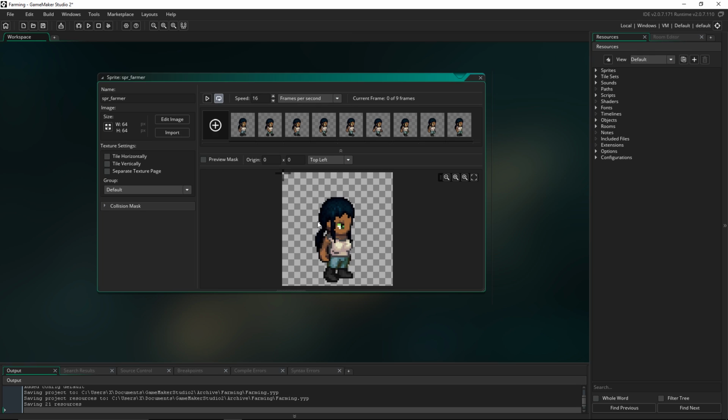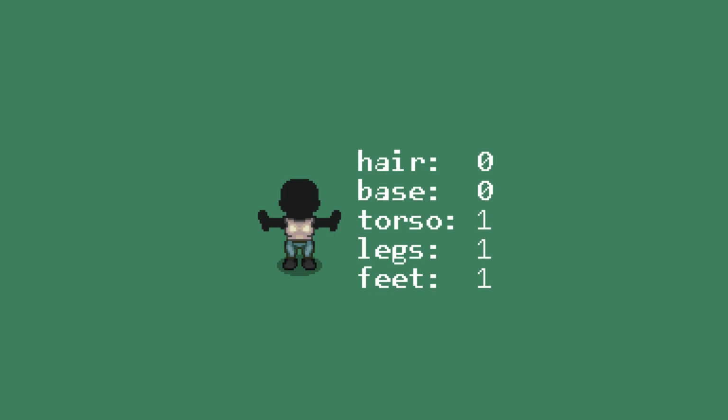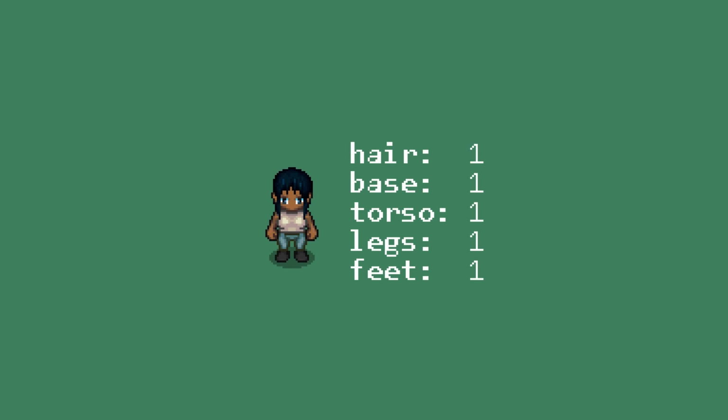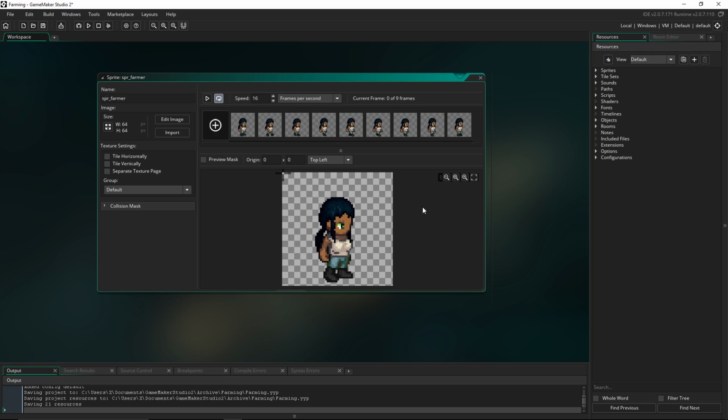It's always the same person, they've got the same clothes. But for our game and for a lot of RPGs, you might want to allow your player to gain new clothing over the game and change the character's appearance, change their hair, or even just have a character creator. So what we might want to do is, instead of drawing our complete sprite, break it up and draw everything separately.